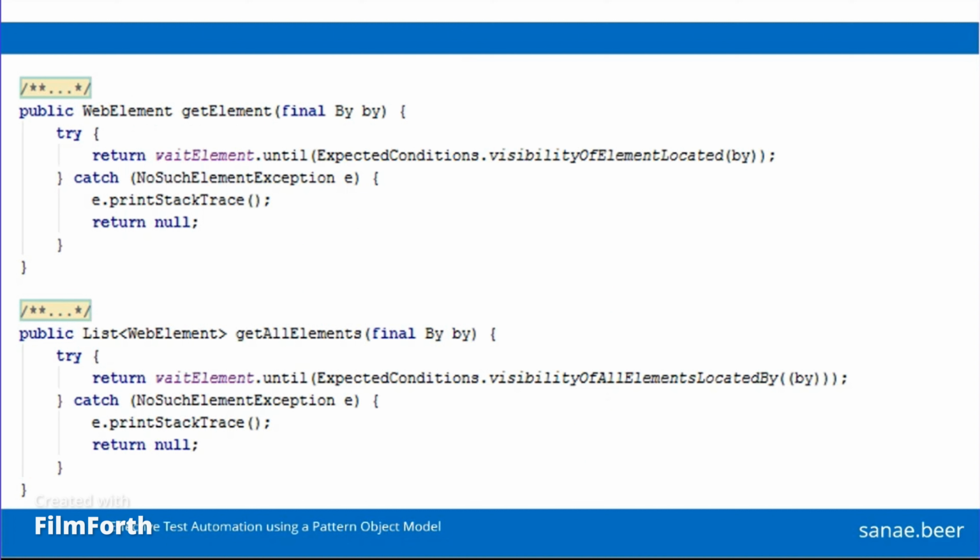How can we solve 90% of all cases in Selenium WebDriver? By these two methods. Ignore the try-catch. I put them only in case someone is using some custom logging like log4j and so on. So if we create two methods, one for retrieving a single web element and one for retrieving a list of web elements, we can play with all of the elements: clicks, send keys, and so on.